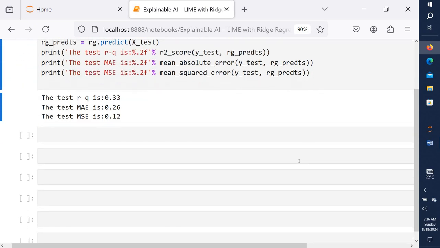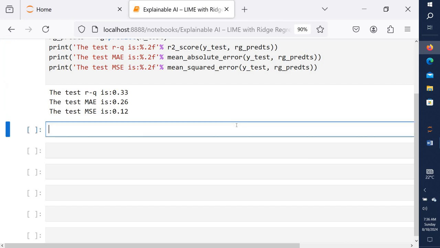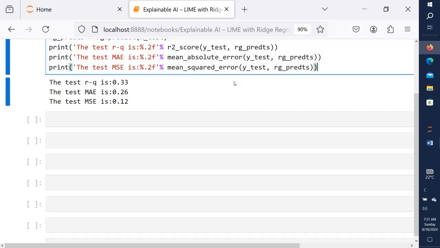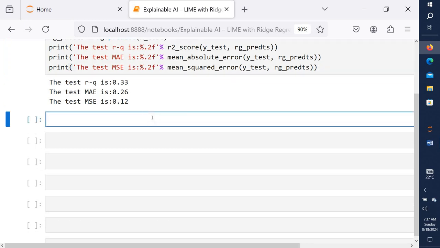Okay, these are the metrics on the testing data set.